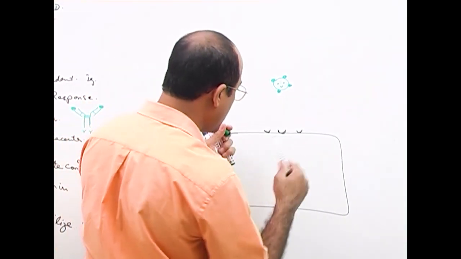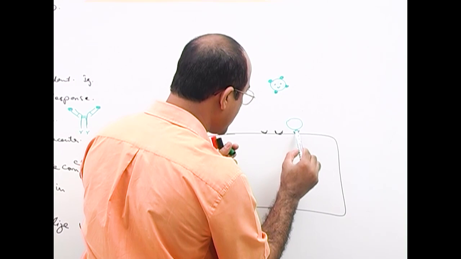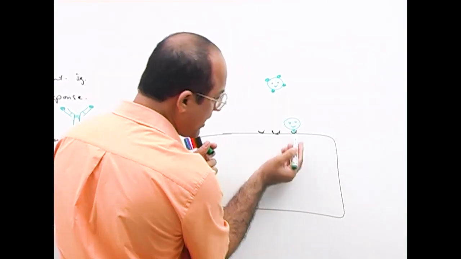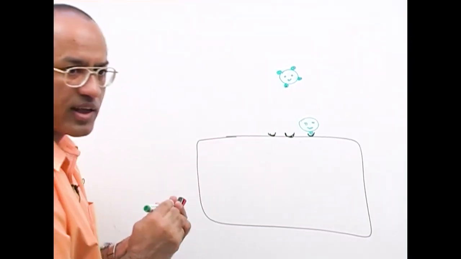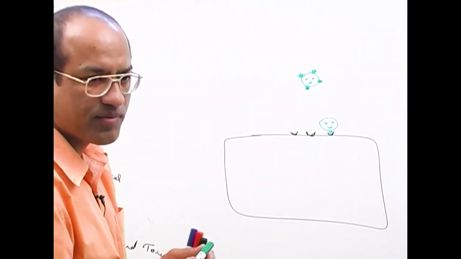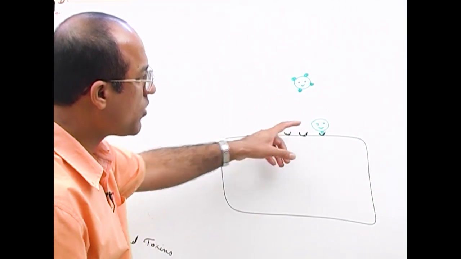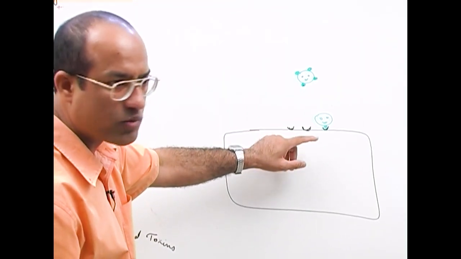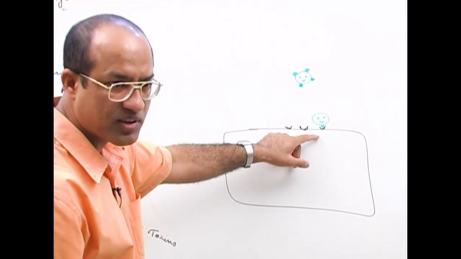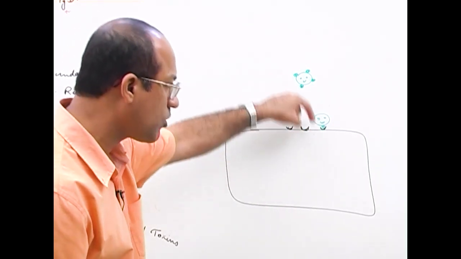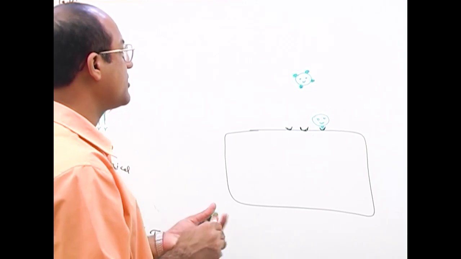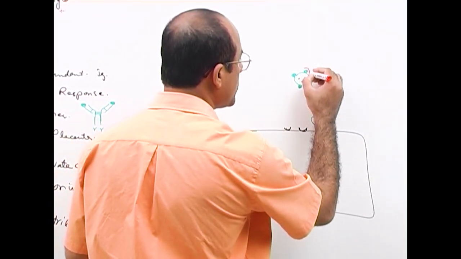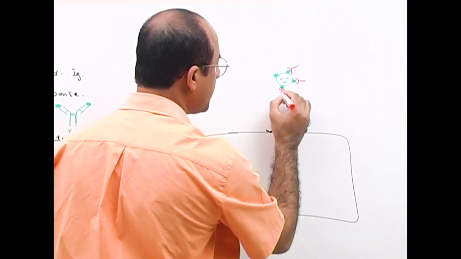So the virus will bind here like this, right? And when these two proteins interact, then the virus will be taken in, or the virus genetic material will go in. So the first step for the virus to attack our cell is that the virus should develop attachment with our cell. Once the virus is attached, then it will push its genetic material in. Is that right? IgG antibodies actually bind on these proteins and block them.